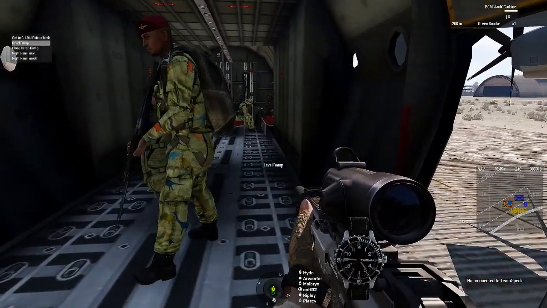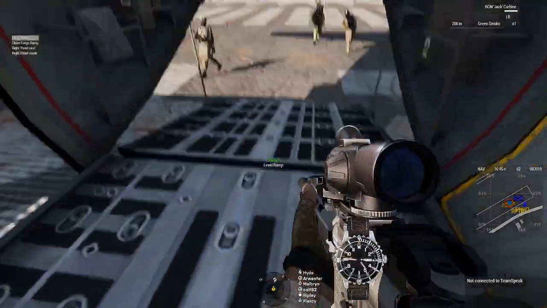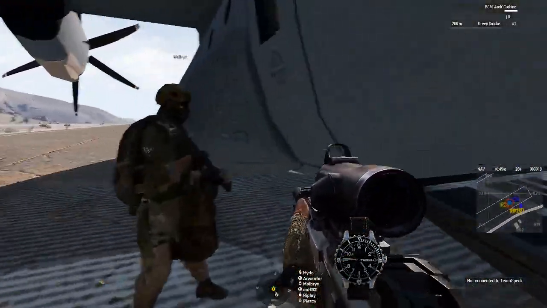So yeah, pick up another parachute. And this time, let's practice getting used to ACE interaction with the parachute. I believe it's scroll wheel to reopen the reserve, but don't quote me on that.